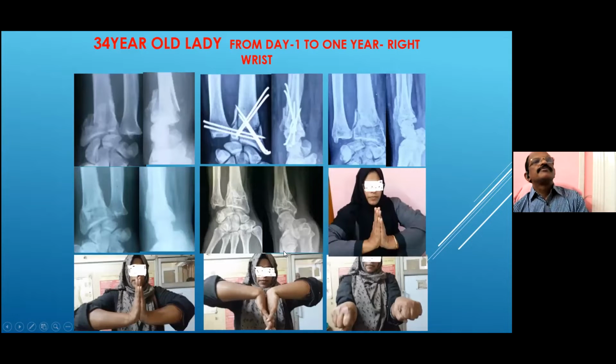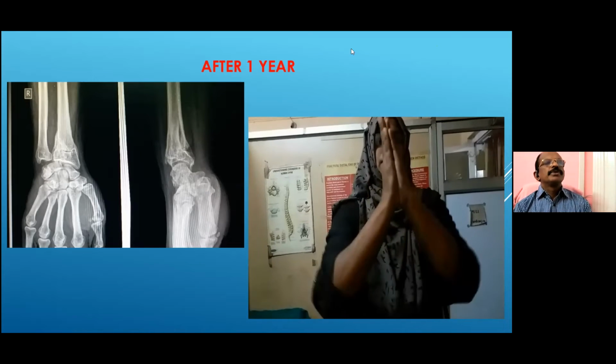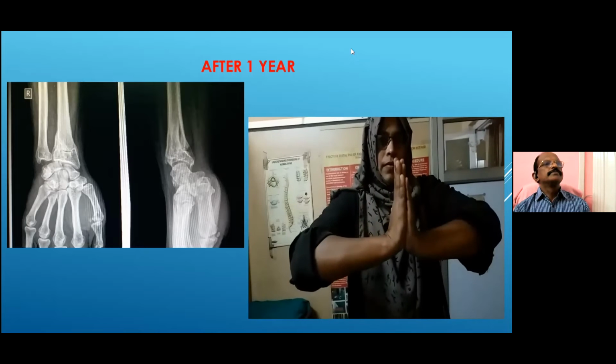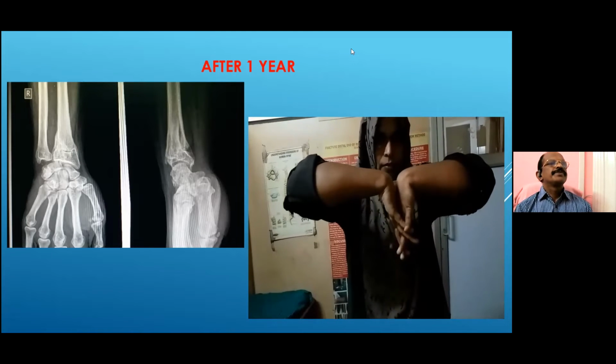The same person from day 1 to 1 year. You can see this X-ray at 1 year. The range of movement also is visible. After 1 year, the same person. You can see this range of motion. And also the X-ray is shown there. No metaphyseal collapse at all.